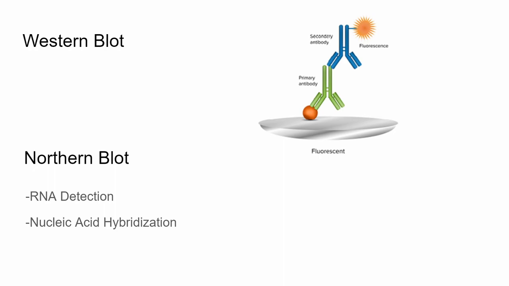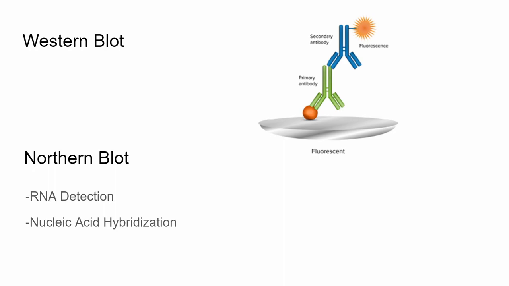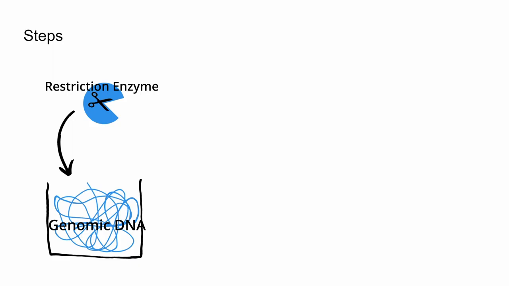Now I'll move on to the steps of a typical southern blot experiment. We first have a sample of genomic DNA that we want to test. Our southern blot will reveal if a certain sequence of DNA is in our sample. First, we treat this DNA with one or more restriction enzymes. Remember that restriction enzymes cut DNA at specific sequences. We are left with fragments of DNA after the restriction enzymes cleave this genomic DNA.